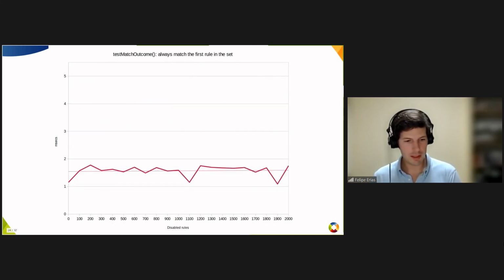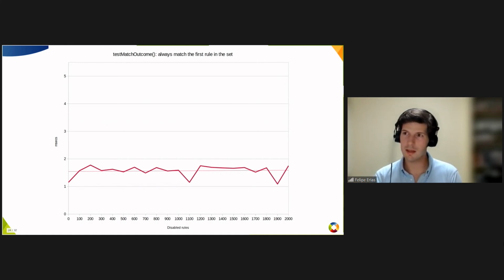And finally, we have several benchmarks for the time that it takes to find a matching rule for a given network request. And interestingly, it turns out that the main factor influencing this metric is whether the request is matched by a rule or not, and in the case where it's matched, whether that rule is located at the beginning of the filter list of the rule set or towards the end. And the reason is that these are all factors that determine the amount of work that the matching algorithm will have to do. They will determine the number of rules that will need to be tested.